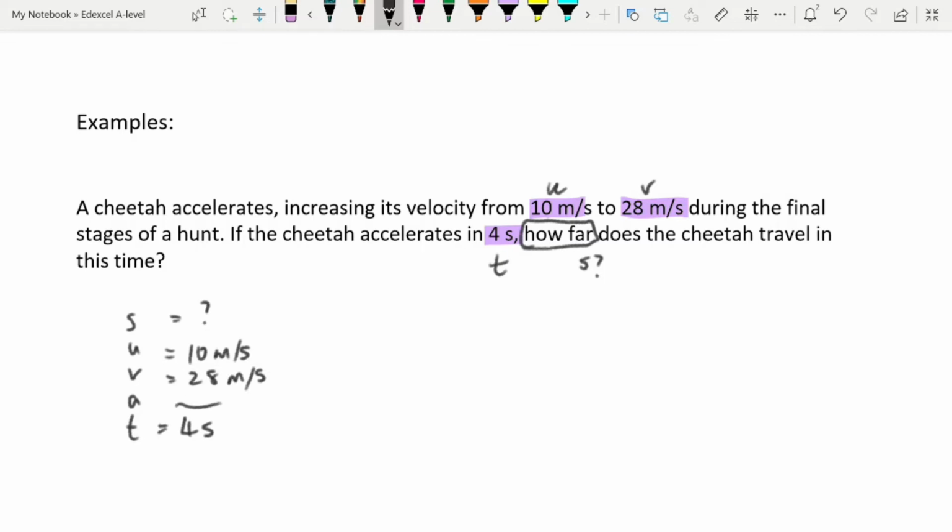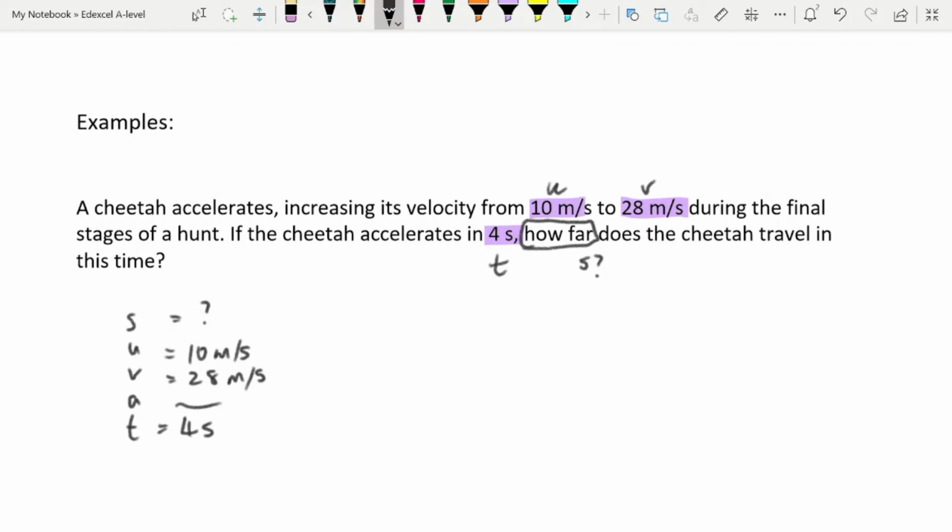We're not interested in acceleration here, so we're just looking for that. After a while, you get speedier. I find, personally, that the highlighting and the labeling above the question is just more straightforward and speeds up the process. Okay, so now we think we have u, v, t, and we want s. So we need an equation which has these 4 things in it, or we might need to use 2 equations and work our way through the problem.